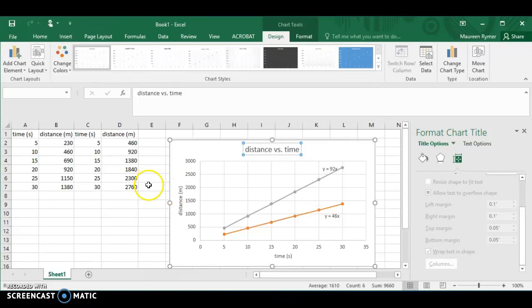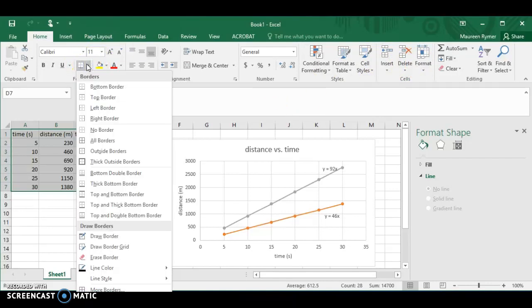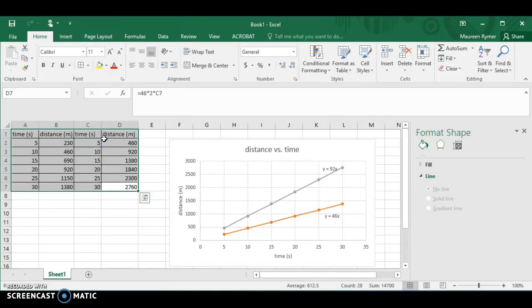I want to have borders around the numbers in my chart. So I'm going to highlight the numbers in the data table, and I'm going to go over to format cells. It should be able to do it right here where it says font. If you click on that and tell it that you want all borders, that will work. You can always also go over here to where it says format cells, and there's a spot that gives you the ability to put borders. Okay, I think we're done.